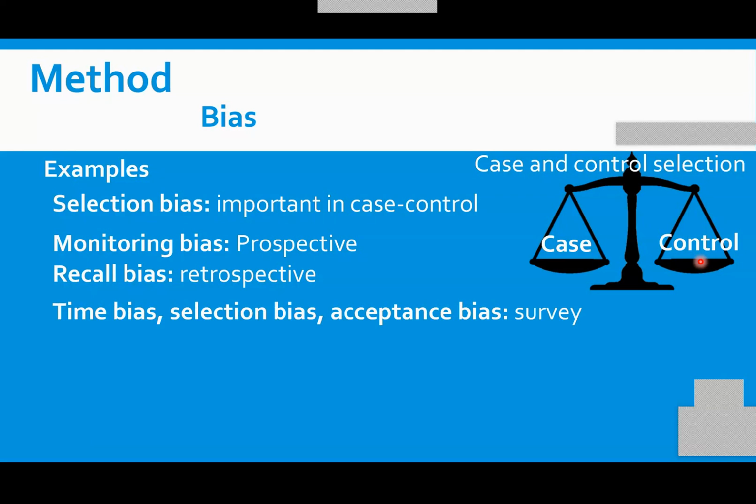If you do a cross-sectional study in the morning at the outpatient clinic, sometimes the employee who is working in the morning will not come. So you have a selection problem, because you're not selecting the employed, you're selecting just the unemployed. So there is time bias, selection bias, and acceptance bias, because when you survey, people might refuse. You have these biases when you do a survey.